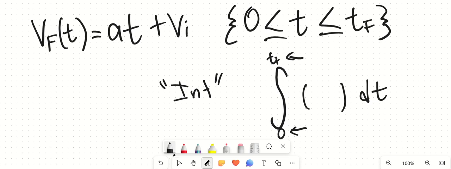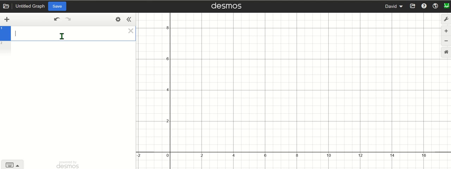Okay, so what we want to do is we're going to come over to Desmos. We're going to write out the equation that I just showed you. So we're going to have our final velocity as a function of our time. It's going to be equal to acceleration multiplied with time plus our initial velocity. And then this is going to be from the times of 0, time final. So that'll give us a slider. And then I'm going to put, no, we don't want to put time final right there. We want to put t, and then this is going to be time final.